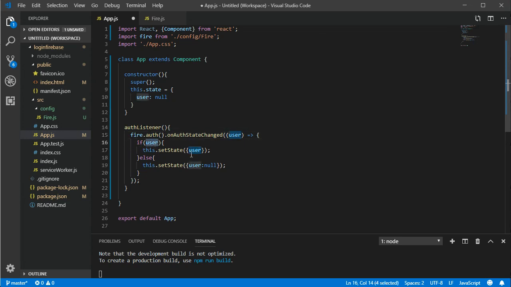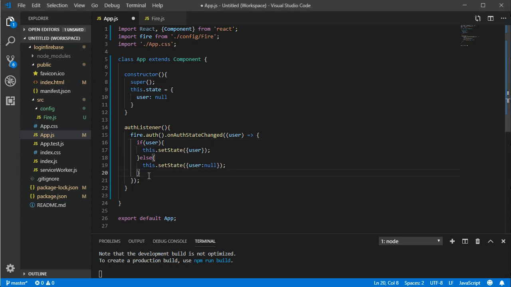If there's anything in the user, then we want to update this state with the data from user. Else, we just make the user object null. If onAuthStateChanged assigns anything to our user, we get all this data from our login component, because we will create another login component, and you'll understand there how all this stuff works.